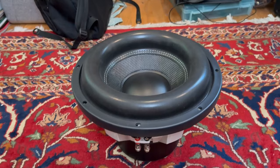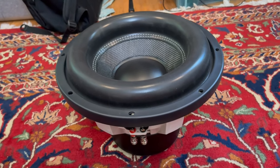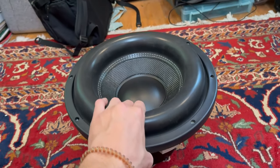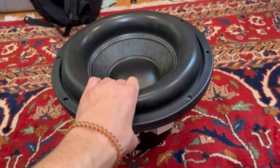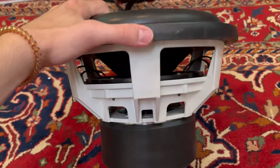So, a little bit of backstory. I was searching on Alibaba and I came across the subwoofer and I actually sampled it for $50 and then with shipping it came out to be $99. Now, tell me guys, does this sub look familiar? Because, I mean, kind of should.